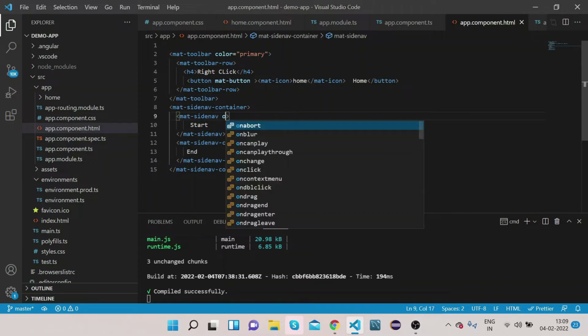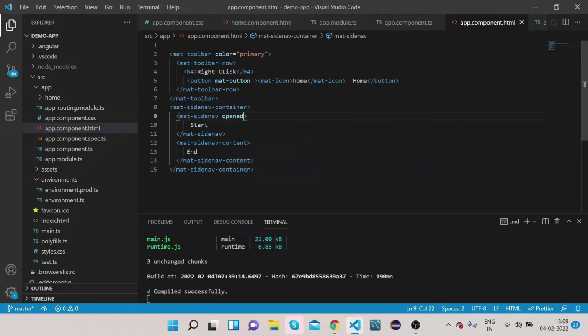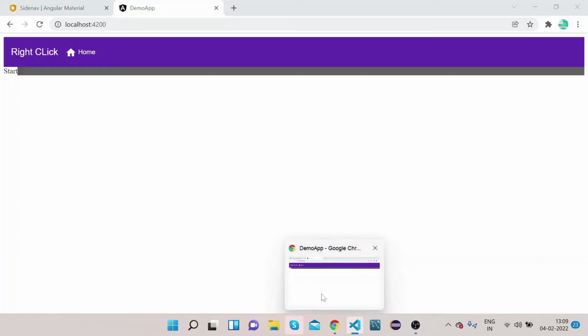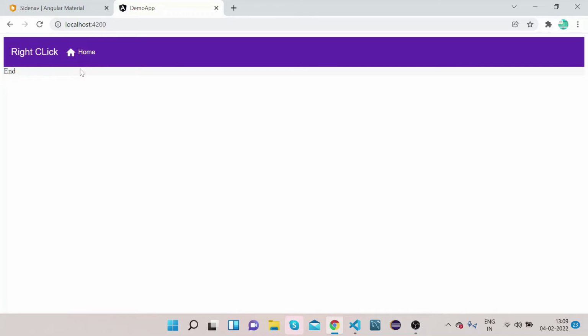Okay, so let's do it. So I have done it opened. Okay, now let's see how it looks. So if you see here, right, this side nav is here and the content part is here, right? Now it's not looking that much good, so let's go and do some styling.